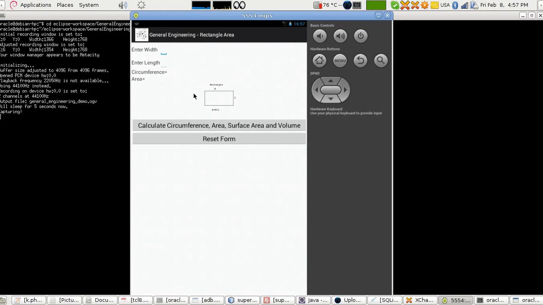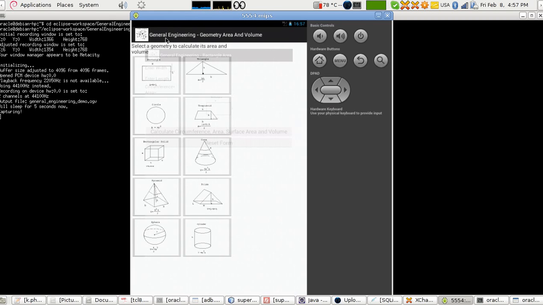But it's just the width by the length for the rectangle. I don't want to go through it so much. Okay, it's very clear. Here's for the sphere, here's for the cylinder. Okay, here you have a trapezium.